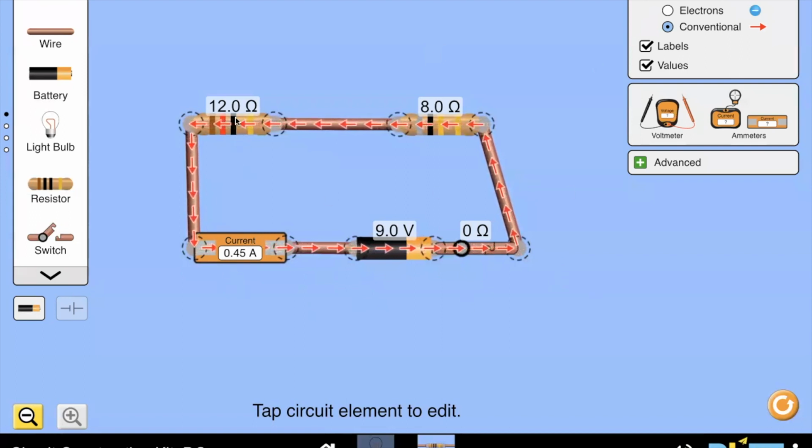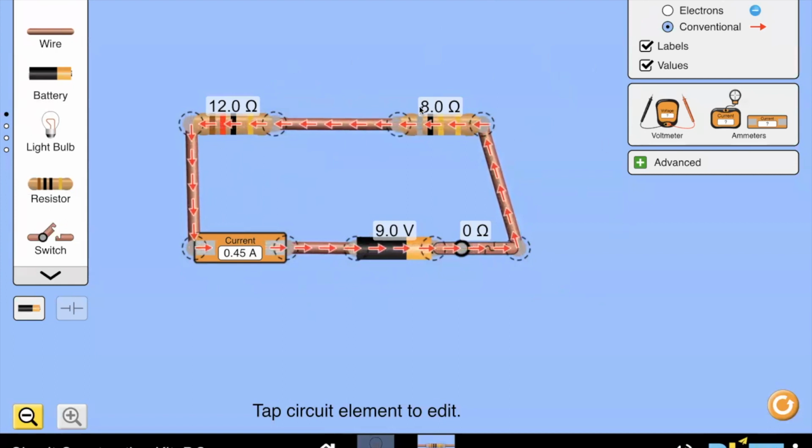The first thing that you should do while solving any circuit is determine the total resistance that is present in the circuit. So here we have a 12 ohm resistor and we have an 8 ohm resistor. The cell is an ideal one, so no internal resistance. The ammeter is an ideal one, so zero internal resistance. And the wires are always assumed to have no resistance. That means the total resistance in this circuit is only 20 ohms.